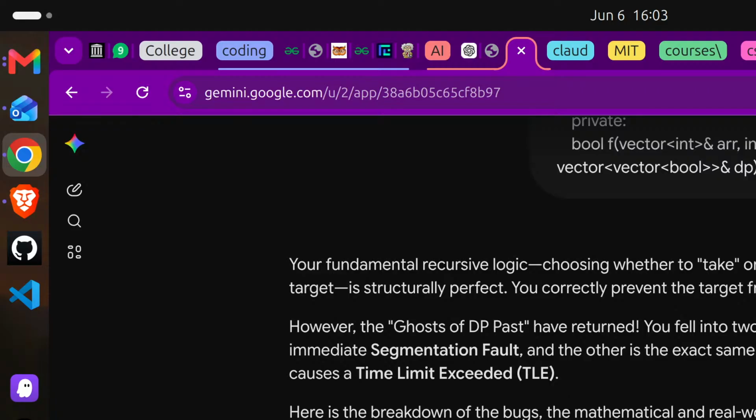If we do dp of j minus nums of i, it's not a, it's minus c.